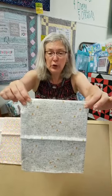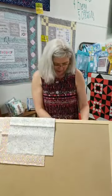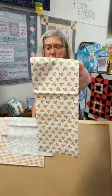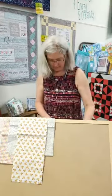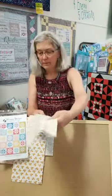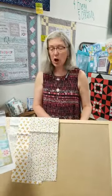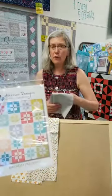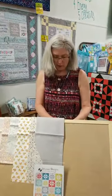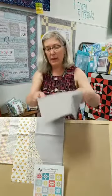It's a really cute little word. And then there's cute little chickens. Gotta love those little chickens. And this pattern is the fat quarter bundle that you don't even have to get a separate background or anything. And this we used all of the leftovers for the binding. So just used everything that came in the packet.